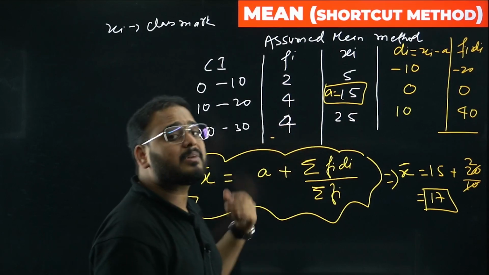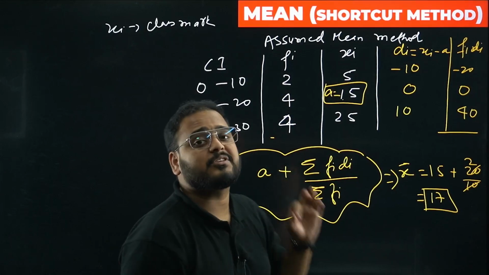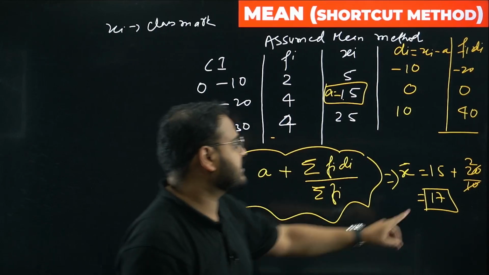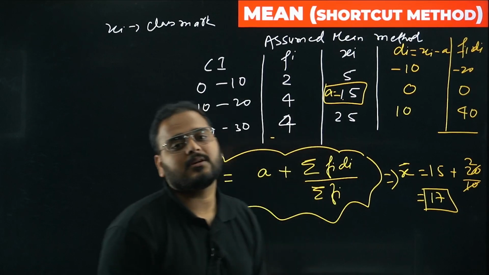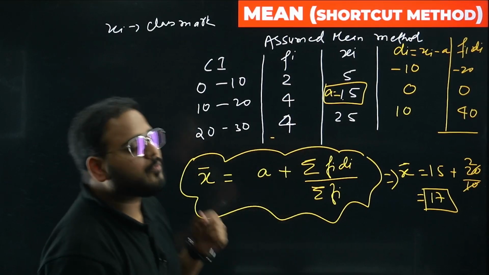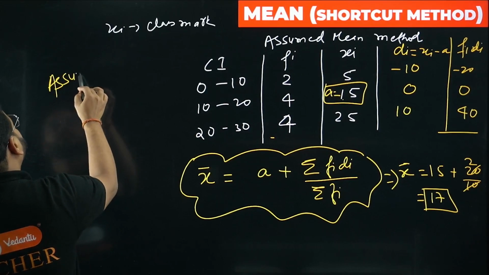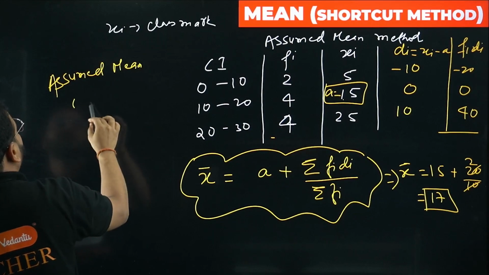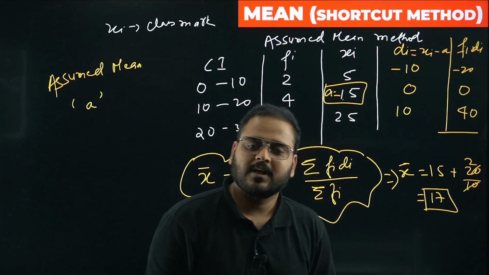So simple, but sometimes what happens is the multiplication will be difficult and you'll have difficult calculation involved. For that reason, this method makes calculation much easier by creating a step over here. Please check this out. You can divide. So 17 will be your answer for the mean using the shortcut method, very important, also called the assumed mean method. Why is it called like that, sir? Because of this value a over here. Simple. I hope you understood this.